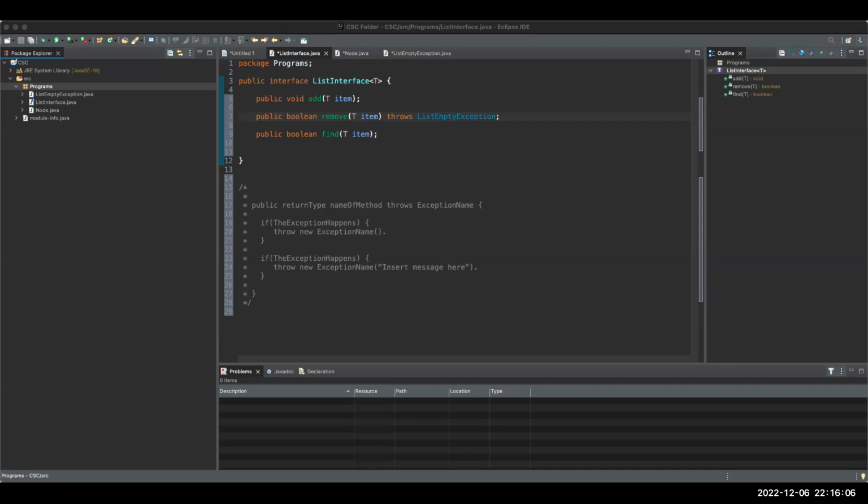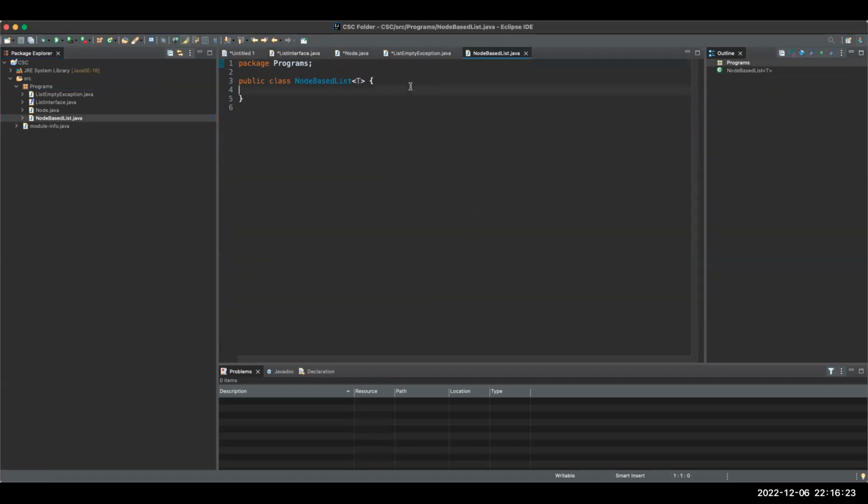Okay. So if you have a node and you have the name of the abstract data type that you intend to create, you could just call it node-based list. Okay, so node-based list, and then this would be generic.